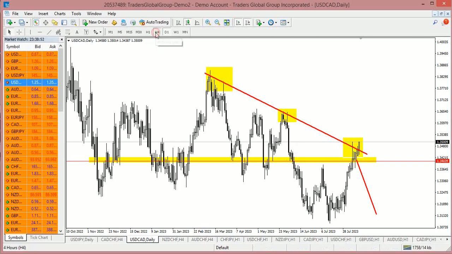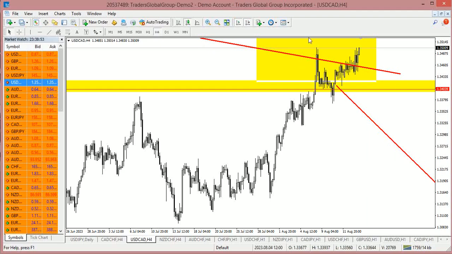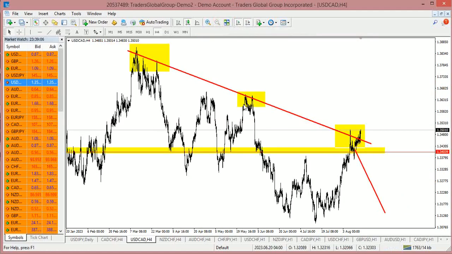If you look at the 4-hour, it was looking very well. So you can see at the 4-hour, it respected this vertical trend line. It dropped a bit and then it went up again. So it's already broken. So this setup has failed as well. So this setup as well.